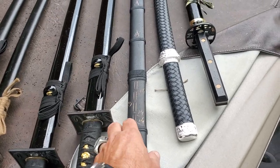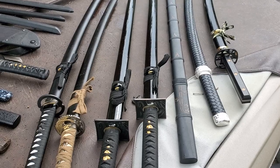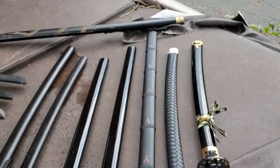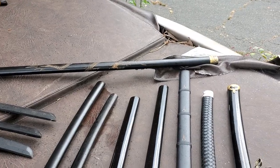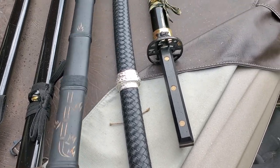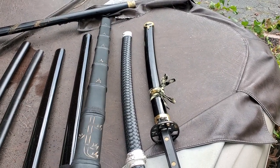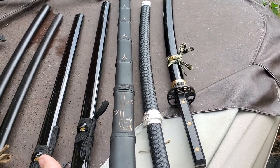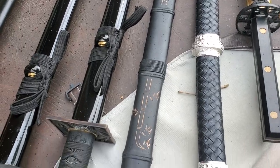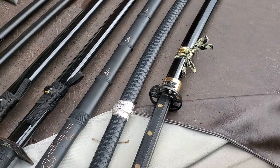This one is a Tru Katana piece. My very first love for Katanas came when I saw a bamboo Katana — similar to that, except without the end caps, it was just a piece of bamboo that looked like a walking stick but had a Katana inside. I was very young when I saw it and I said, holy crap, that's cool. When I saw this one at Tru Katana, I said that is a must. It brings me back — it's hand carved and it's gorgeous. Then we have the Wakizashis.